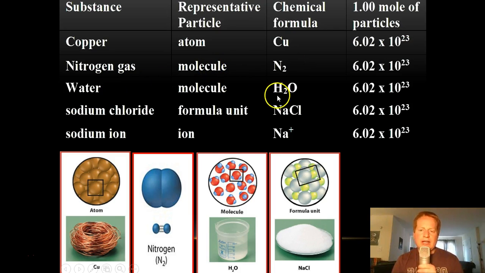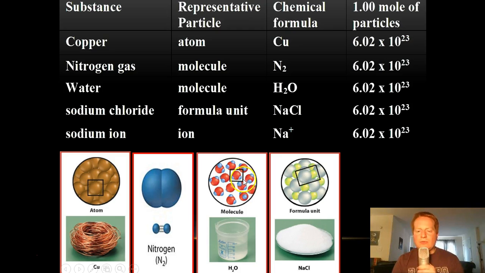Water, which is made of hydrogen and oxygen, 2 nonmetals, so in other words a molecular or covalent compound, we would consider a molecule. Whenever you have an ionic compound like sodium chloride, Na and Cl being a metal and a nonmetal, you're going to call that a formula unit. Now if we look down below, we can kind of visualize this. So here we have our copper atoms. Again, they're just kind of separate spheres that make up copper. And then here we have our molecule of nitrogen, which consists of a couple of atoms bonded together, so we have to refer to that as a molecule.